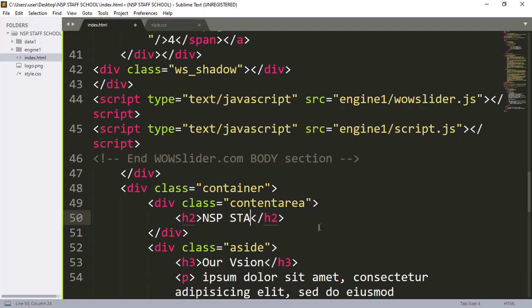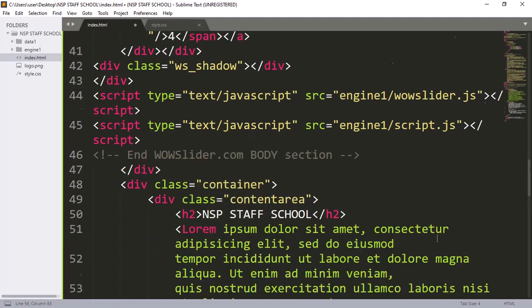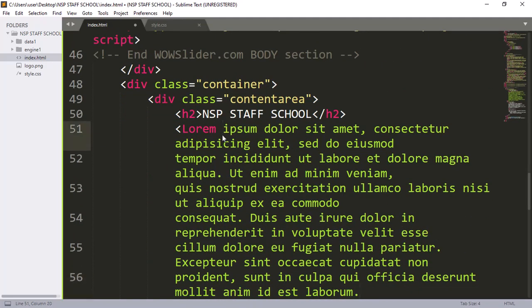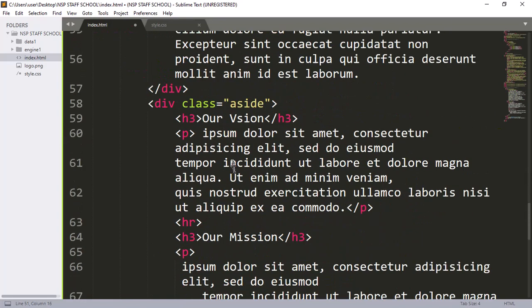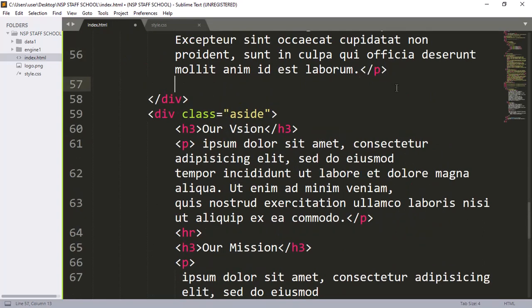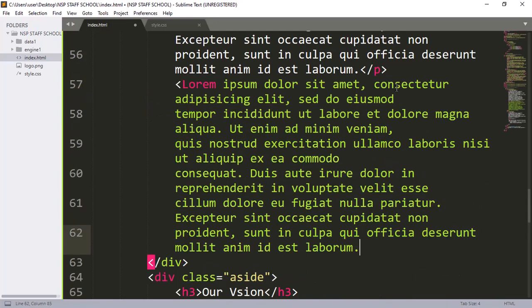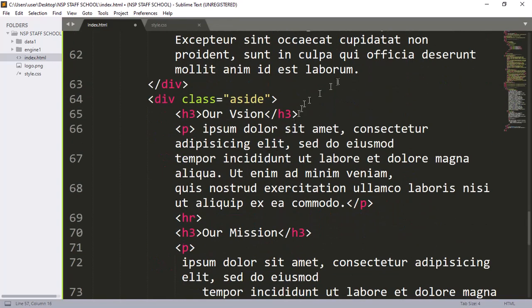Below it we're going to have a dummy text, so change this to a paragraph. Of course it's going to be a very long one, so open another text. If I save this now, let's refresh to see what we have at the moment.